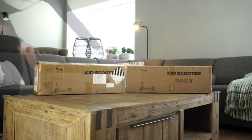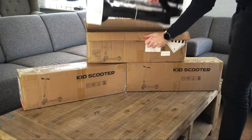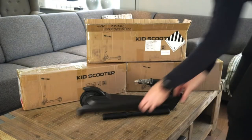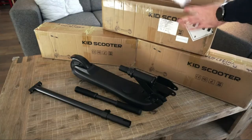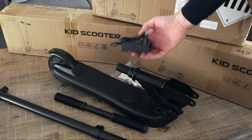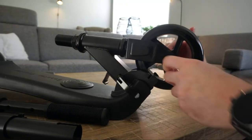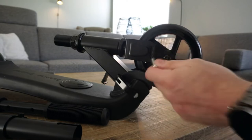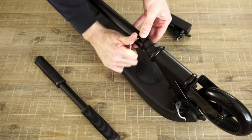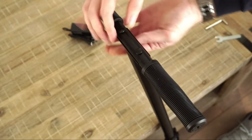Unlike many other scooters, these need some assembly. The mainframe is already pre-assembled, but the rest we need to do ourselves. They've included the tools for that in the box and the charger, as well as a user manual. We have to install the wheel, the stem, and the steering wheel ourselves, which was pretty easy.